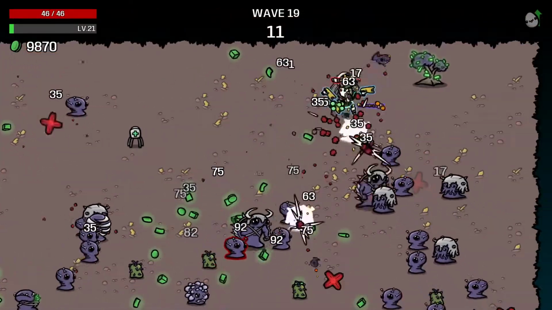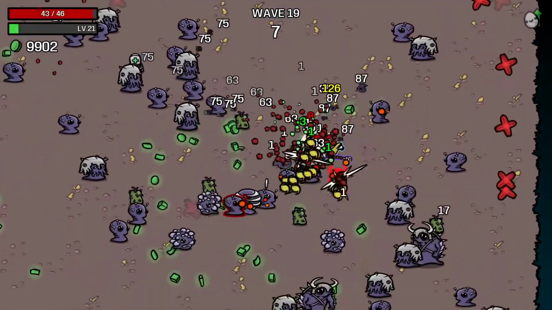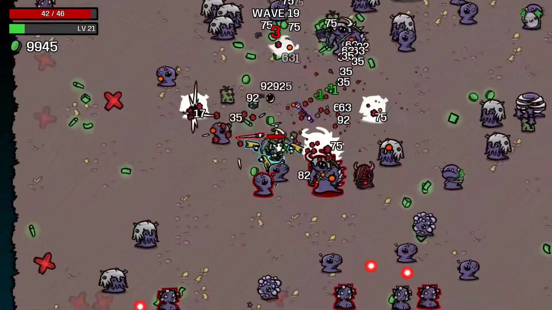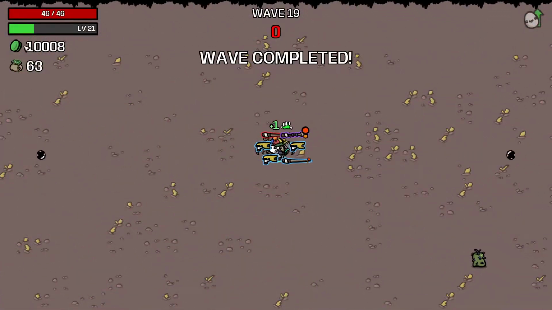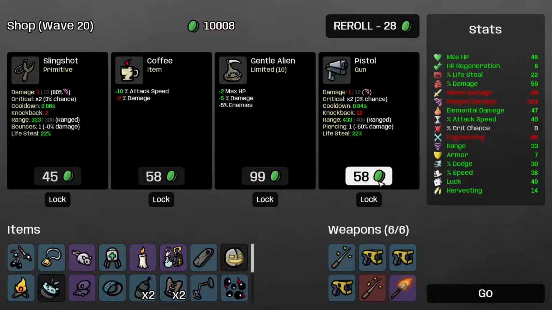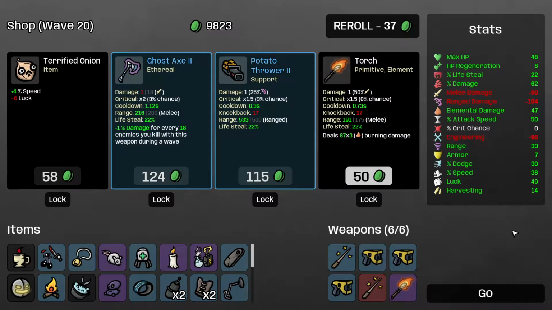Yeah, I'm of course going for the maximum greedy cash out, like 10k at the last shop. But it is obviously really quite powerful. Okay, yep. 10k and 8 materials. Let's go for 12% damage. Yeah, I'll take the gentle alien, I'll take the coffee, reroll.